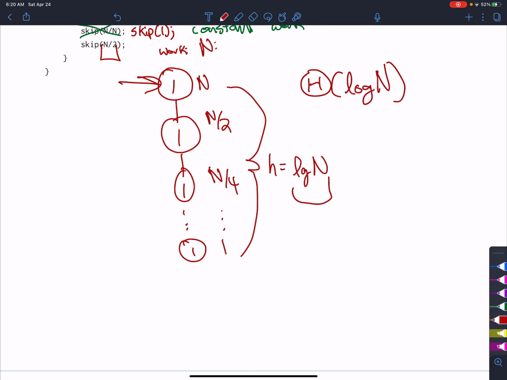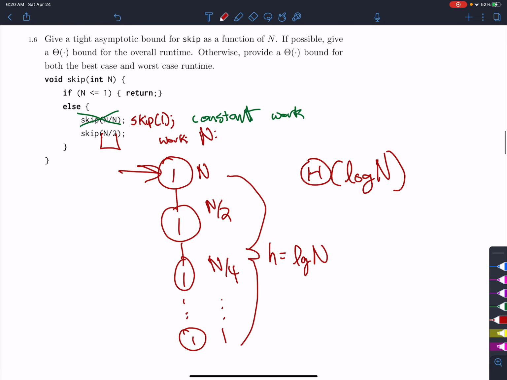Both of these are the same thing, they both just mean log base 2 of n. But here the base doesn't really matter for the asymptotic bound of this function. So hopefully that made sense.